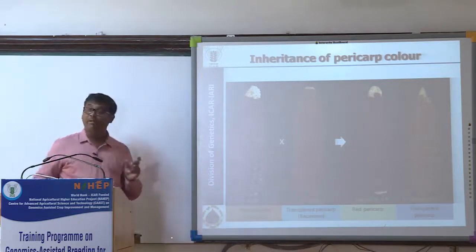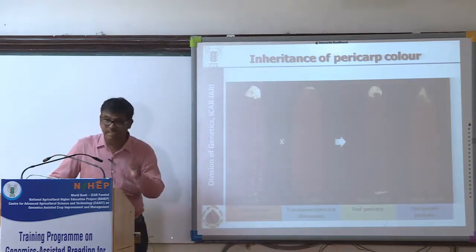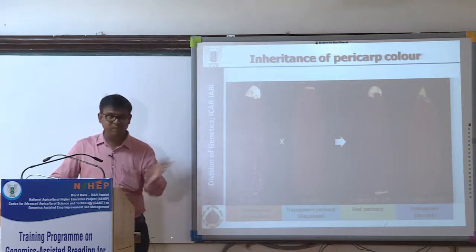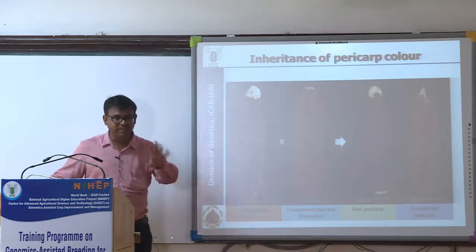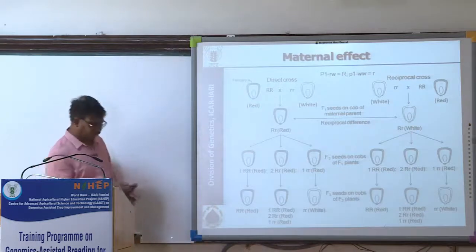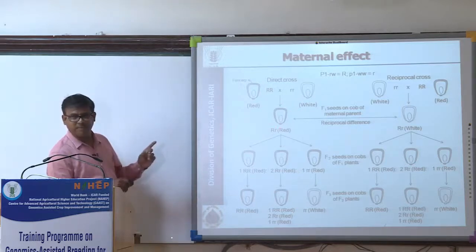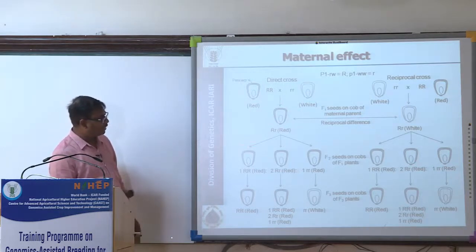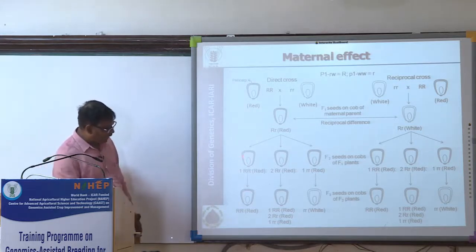The same thing happened with Mendel's seven characters, the seed coat color. One was gray, another was white, isn't it? If you cross, same thing, if you use gray as female, your F1 seed will be gray, right? And that is what it is. Look at here. It is a gray pericarp with white, F1 would be gray because the pericarp is coming from the mother. If you self, what will happen? Your mother has the pericarp colored, so therefore all will be colored, so you are not getting any segregation in F2. But if you go to F3, what happens?